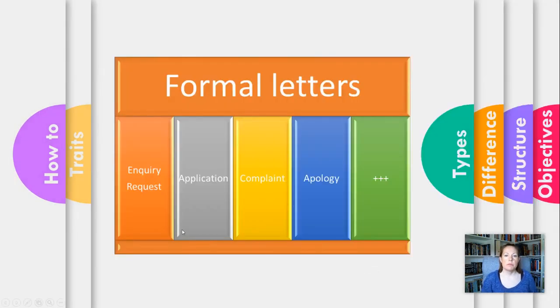So we have a couple of different formal letters. We have inquiries or requests where you ask for something. You have applications, for instance, for jobs or apprenticeships or scholarships, or for that matter. If you want to complain about something, for instance, a service or something you have purchased, you can complain in a formal letter. You can also write to apologize for something that has happened. And there are a number of different purposes to business letters and, yeah, academic letters and so on.